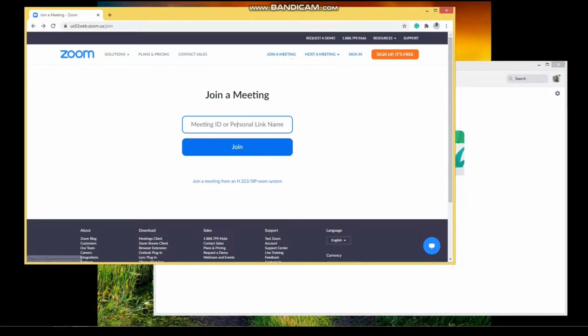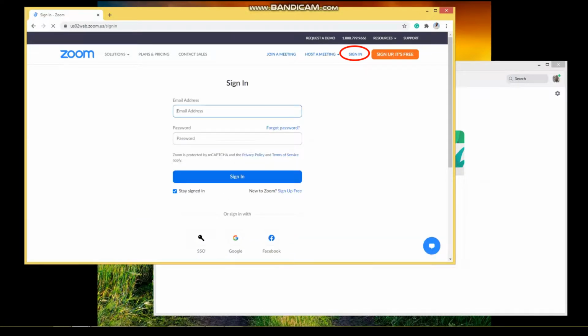The third option that we won't do now, we'll come back to it just now, is sign in. When you click on that, it allows you to sign into Zoom. This assumes that you already have a Zoom license or a Zoom account. If you do, you can use your email address to log in, type in the password that you chose, and then click on the sign in button. That's the long blue button.